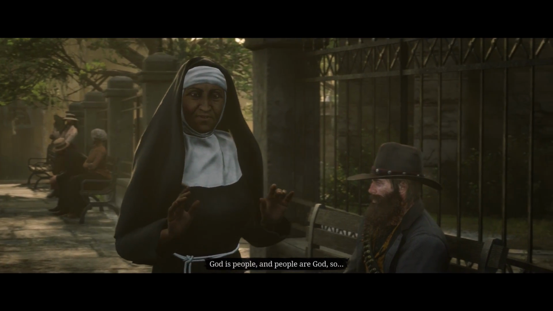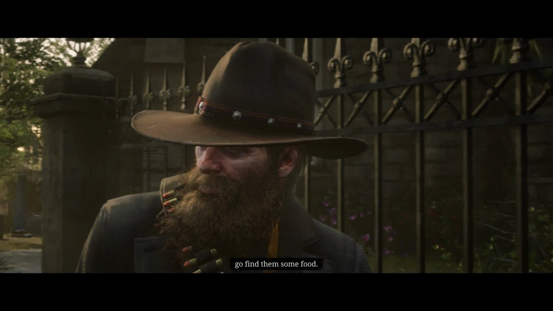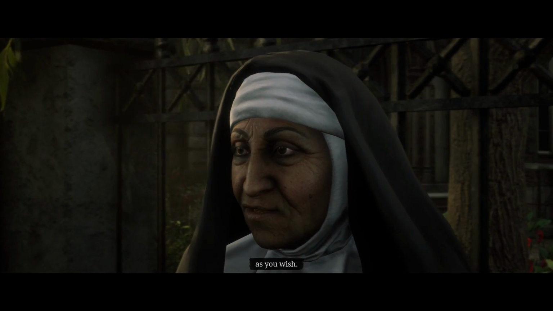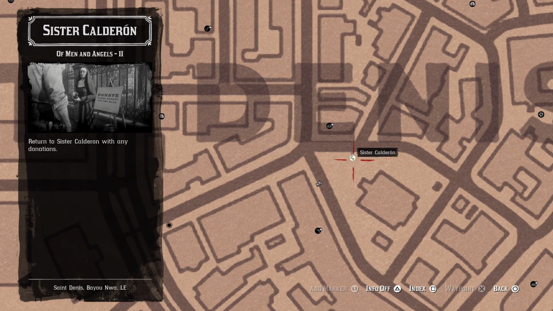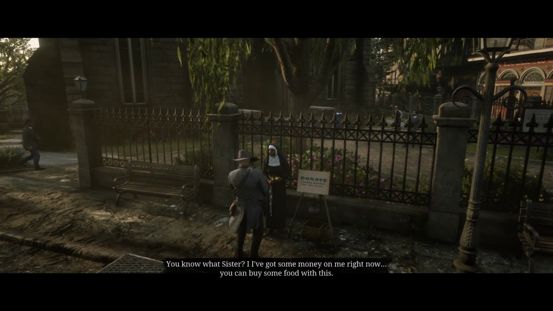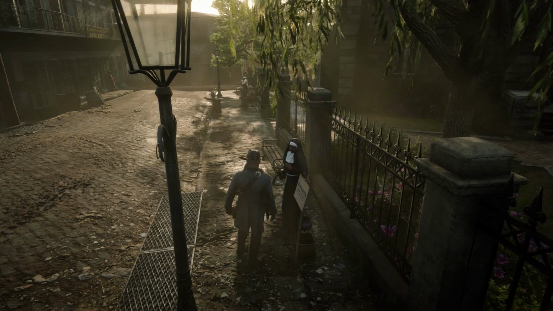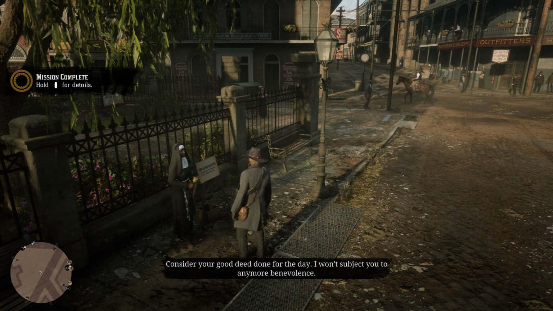God is people and people are God, so we must all do what we can. These people are starving. Go find them some food. Don't worry so much about your heart. The actions will lead, and the heart follows. I'll still think of you in very nasty terms, as you wish. Money or... You know what, sister? I've got some money on me right now. You can buy some food with this. Oh, you're so wonderful, Mr. Morgan. No, that ain't true. I meant wonderful, but so very frightening. Exactly. Howdy. Consider your good deed done for the day. I won't subject you to any more benevolence.